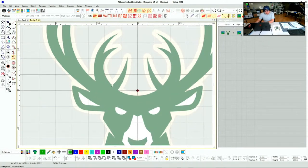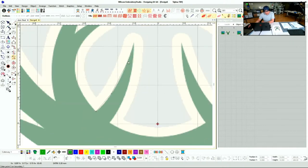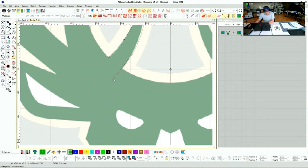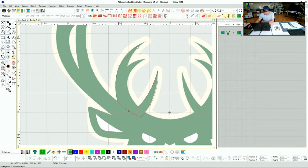What we want to do first is the backside of our antlers. This is going to be kind of in the back. So I'm going to trace them as a whole, and I'll show you what this does. I like to use the least stitches possible.